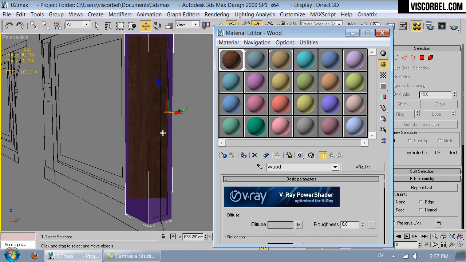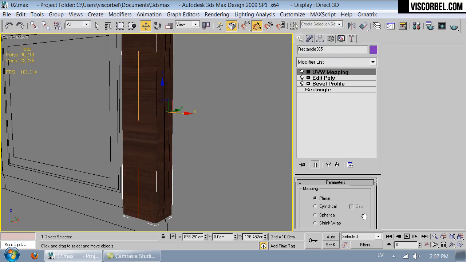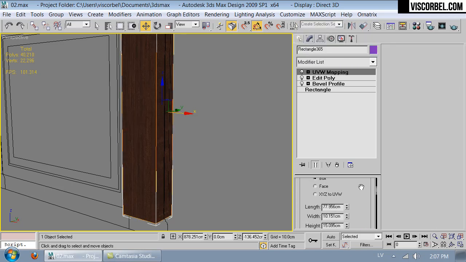Let's assign the material and fix the mapping. Just a simple vertical box map will do fine.